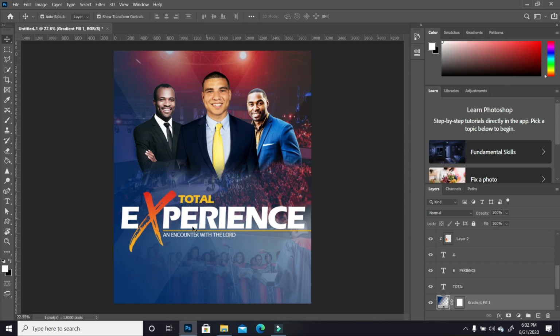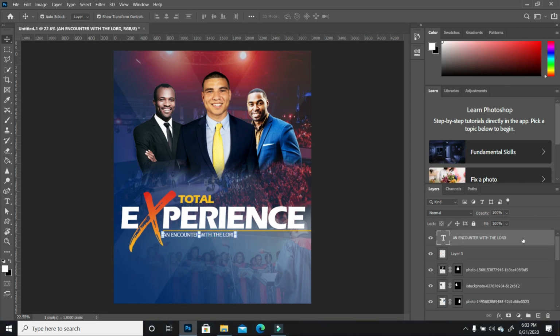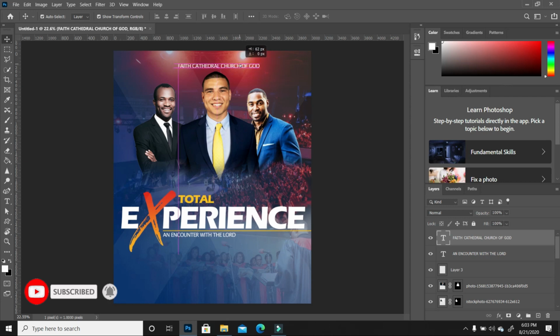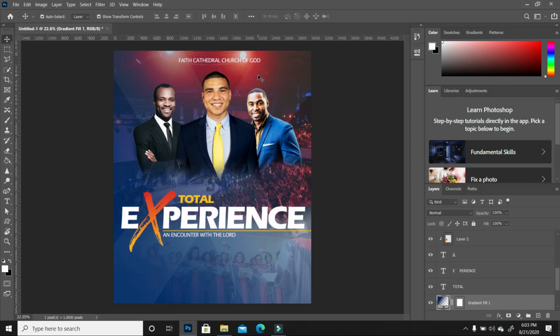So we want to add the name of the church on top. I'm going to make a duplicate of this, and I'm going to move that all the way up. I'm going to highlight and we're going to just change it. Now that we have this, we're going to move this and set it all the way up, something like this. You want to make sure that you center your text and align, things should line up because you're telling a story and you want whoever's looking at the flyer to begin to read your thing in a very smooth and nice way.